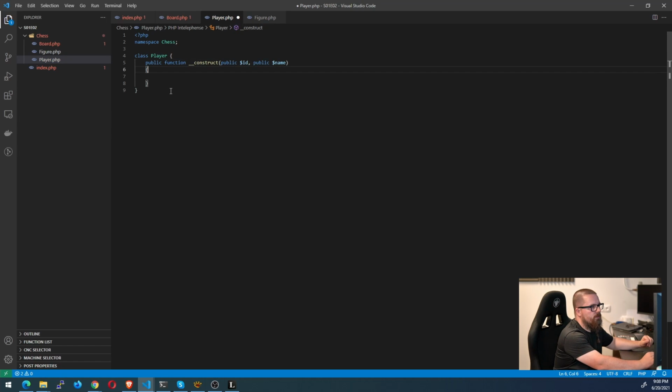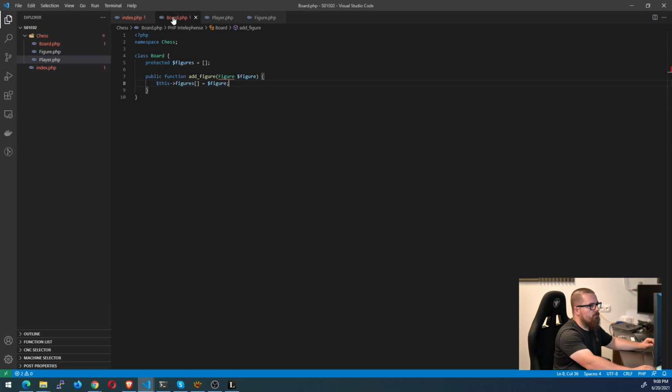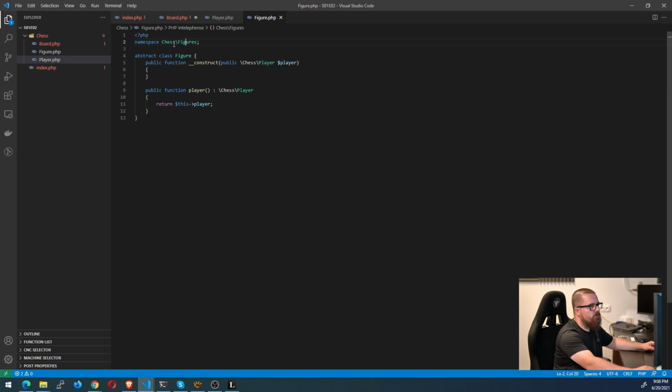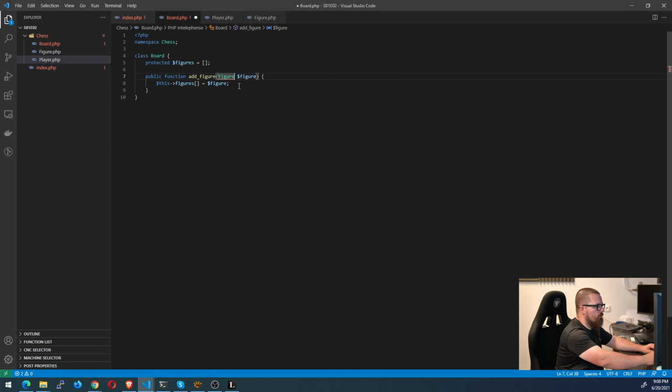Okay, so we have defined name and ID of a player. Here we changed a namespace of our figure because, as you can see, chess figure is undefined, and that's because we changed the namespace to chess figures. So it's figures and figure. That's the correct namespace for figure.